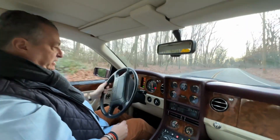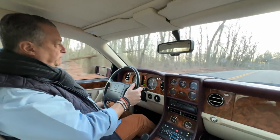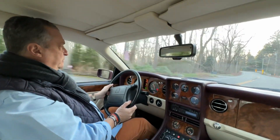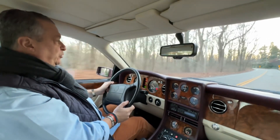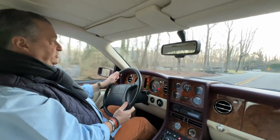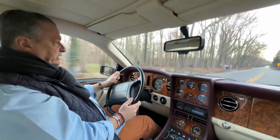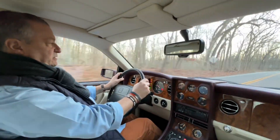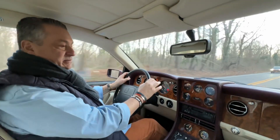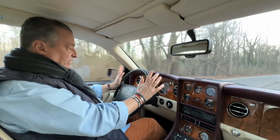I hope everyone enjoyed the flybys as usual. We're going to take the twisty, curvaceous road back to the farm road where we get it on a little bit, and you'll see quite a mighty roar. It is really just the last of the true Bentleys prior to technology being thrown at it, and it feels it.